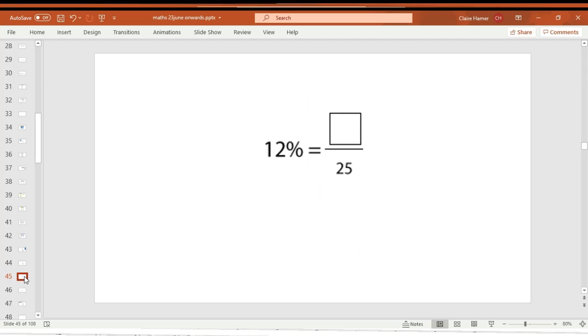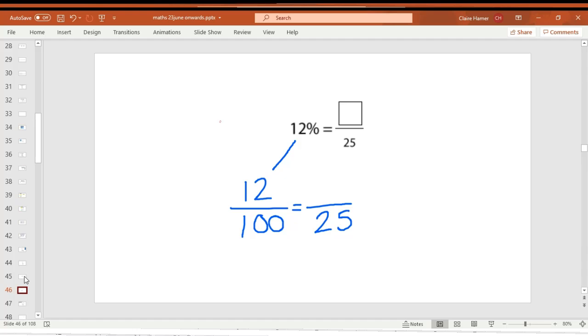Right, this is the tricky question that I've been talking about. Pause the video. Can you do this? You need to remember the key number 100. That's all I'm going to say for now. Pause the video. You're going to need to do some workings. See if you can do this. Right. Wonder how you got on. Please share with me how you got on on Teams afterwards.